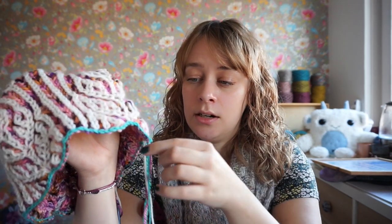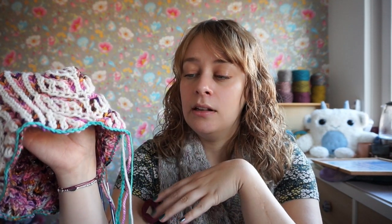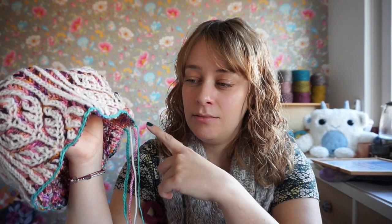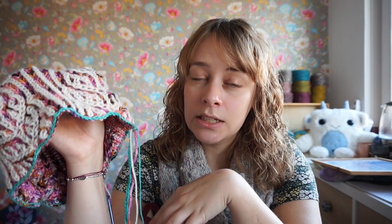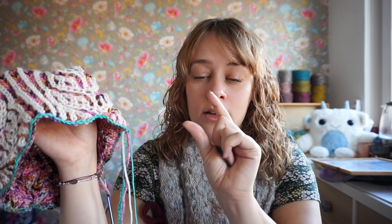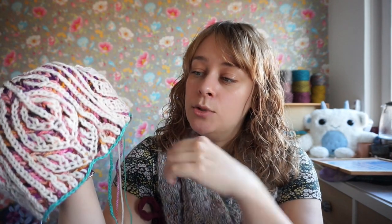I find the provisional cast on a little bit tricky, and if it wasn't this many stitches, I would probably have used the Judy's Magic cast on, as for socks, because that's another cast on that lets you cast on stitches in both directions, up and then down. But then you would have another needle hanging here for the entire project, and they would be clanking all the time. So I just thought, let's take it easy and do the provisional cast on for now.